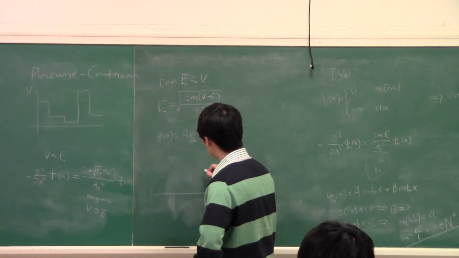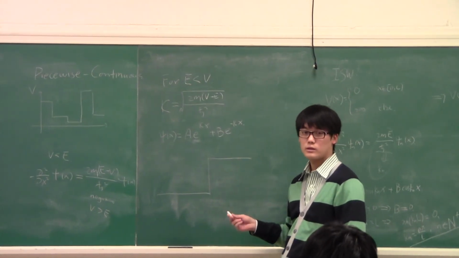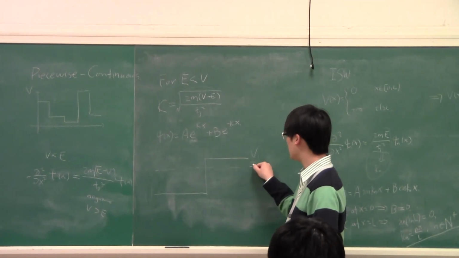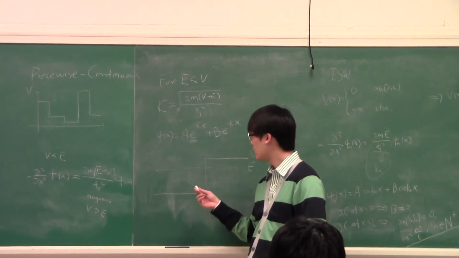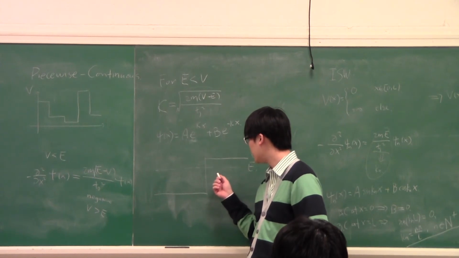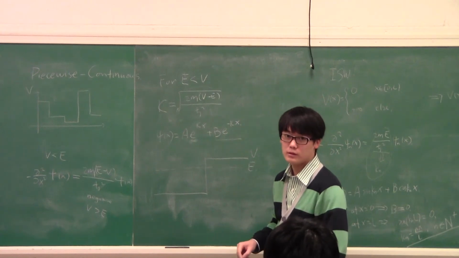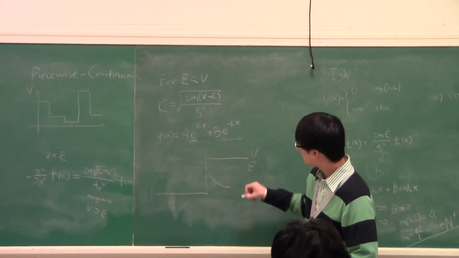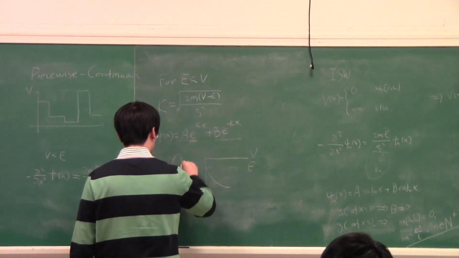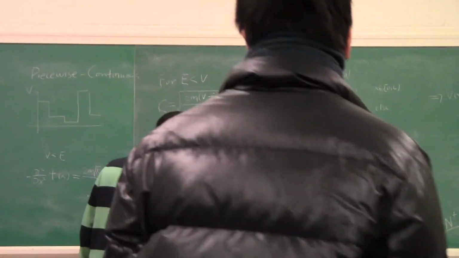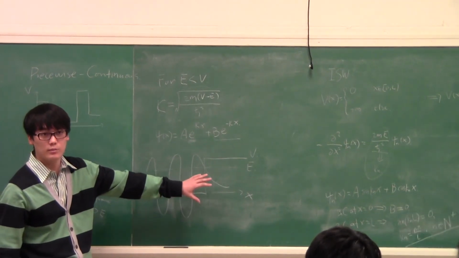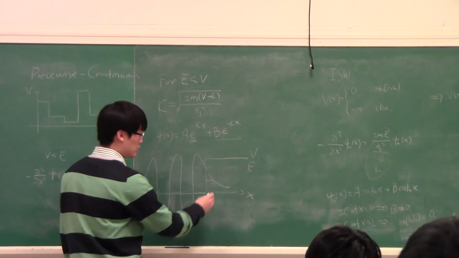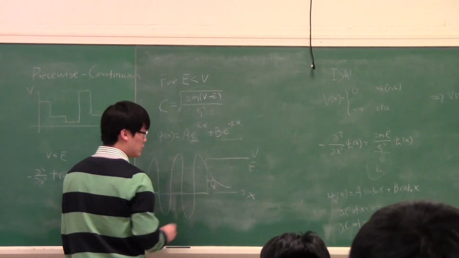So if I had a situation like this, which is quite important for electrical engineering, this is a step potential. If I have this as the V, and a wave of definite energy, I'm saying a wave of definite energy, not a particle, incident on this potential, then what would happen here is you would take only this solution, because if V extends to infinity, then you can only take this solution. This one is not normalizable. So if I draw a diagram, it will look something like this. This being the x-axis. So the inside of the potential, where classically the particle is forbidden to be, quantum mechanically it can penetrate, to within the distance of 1 over kappa.